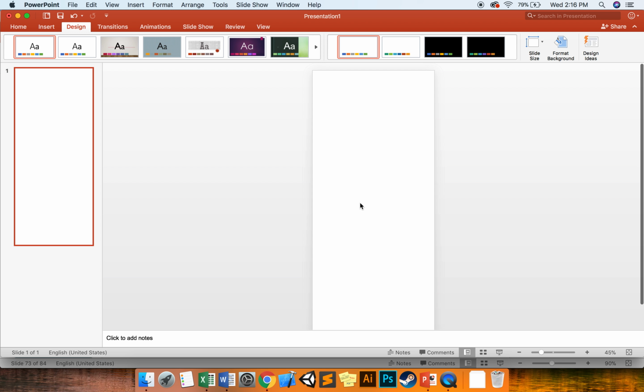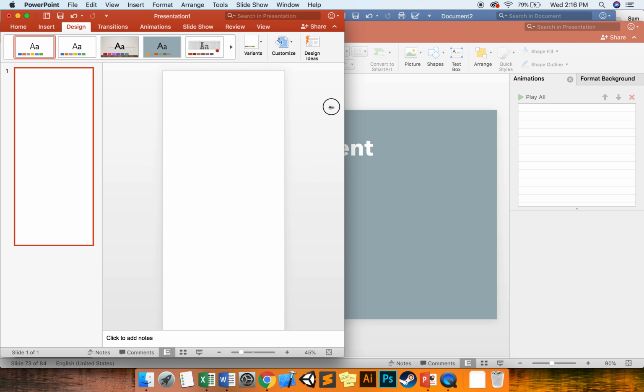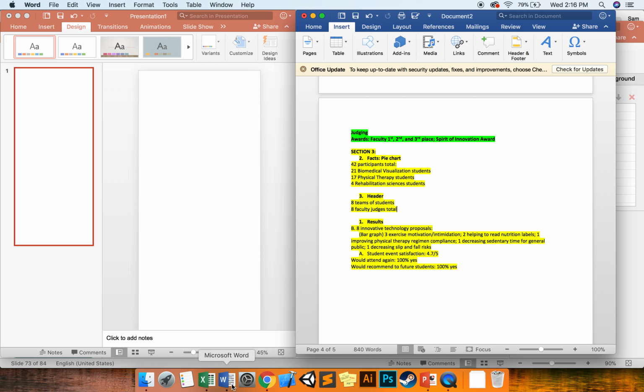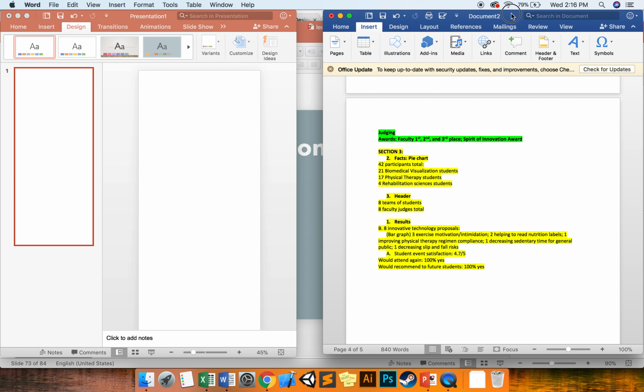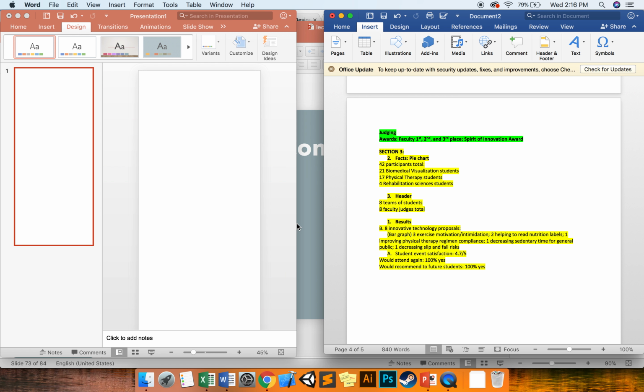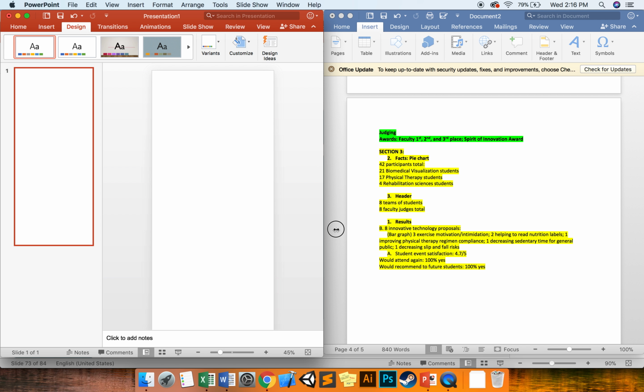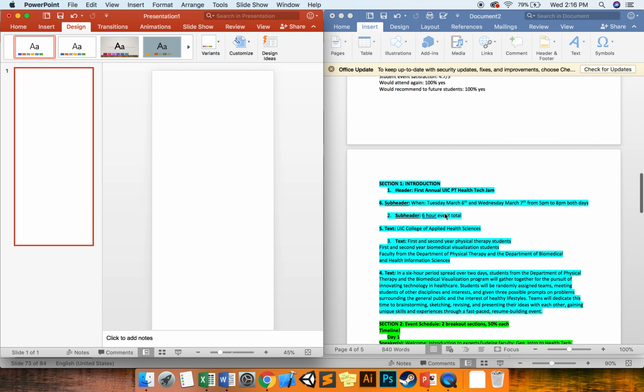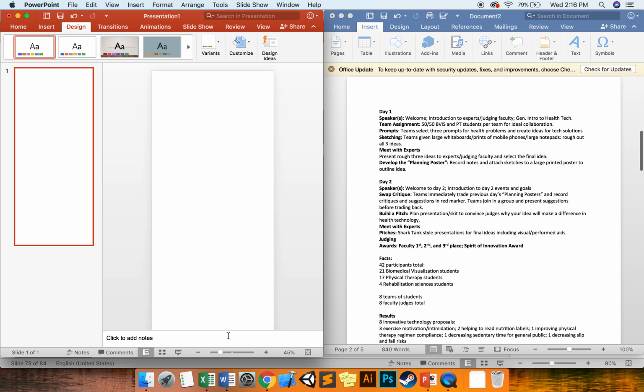So once you have that set up, go ahead and just remove any content that you already have on there. And let's wireframe this to best reflect the content that we've organized. So I am going to pull up my Word document, all of my organized content next to my wireframe. And I'm going to zoom all the way out. That way I can see everything at once.